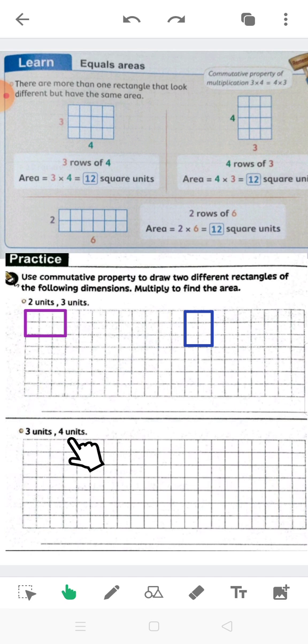Okay, here we have the second example. 3 units and 4 units. 3 times 4 equals 12. The area equals 12. I have 3 rows and 4 columns. Let's see how to draw it. If we count this, 1, 2, 3, 4, 5, 6, 7, 8, 9, 10, 11, 12. It's 12. And I can flip, make 4 first, and then 3, 4 rows and 3 columns like this. This is 1, 2, 3, 4, and 3 columns. So I've got the same area, yes, because 4 by 3 equals 12 as well.